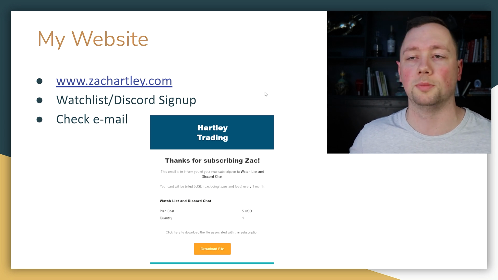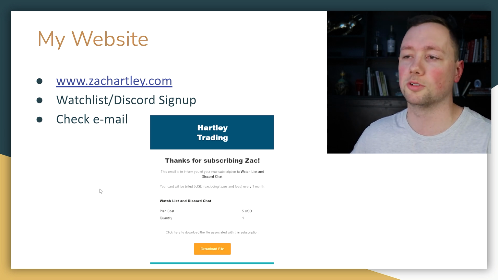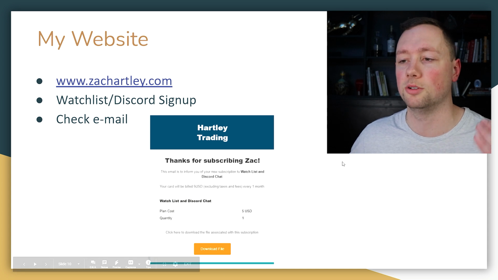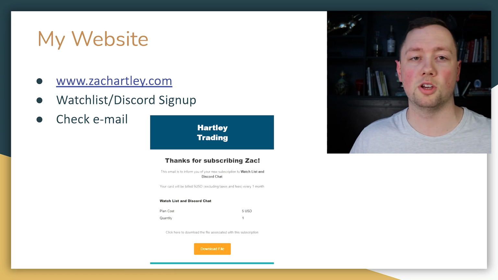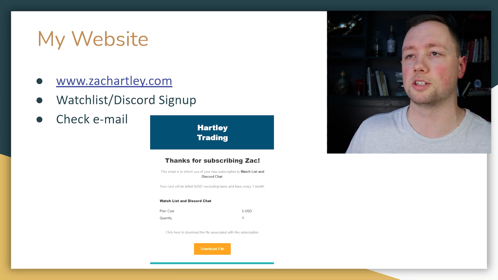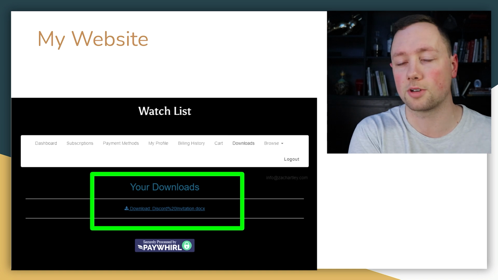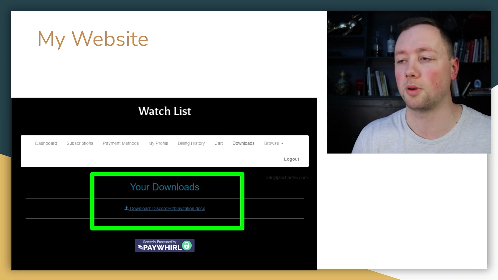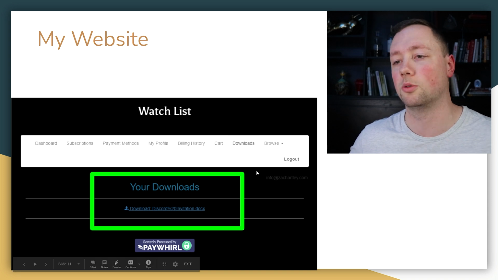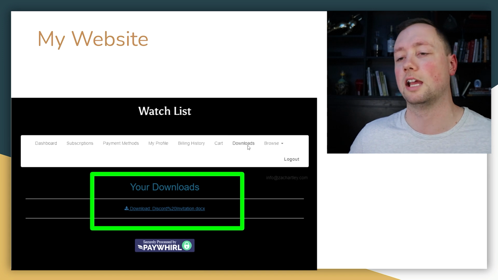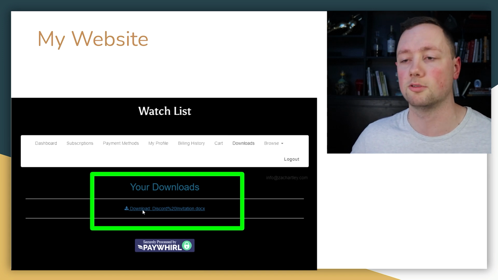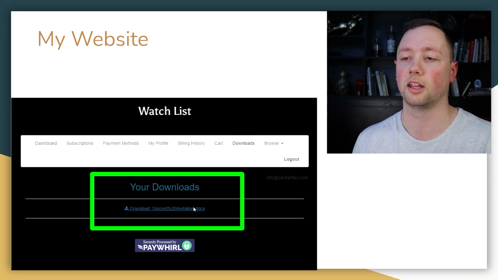You put in your credit card, you'll be charged on the exact same schedule, and then you will receive an email that looks like this, and when you download the file, it will give you access into the Discord chat, and you can start communicating and downloading as many of the resources as you want. The other thing is, if you don't get that email or you can't find it in your junk box, when you sign up for the Discord, you will also be able to create an account, and it will give you access to this download file under the downloads tab in your account, and you'll be able to access everything right here. It will give you a link to basically create your profile and access the chat.